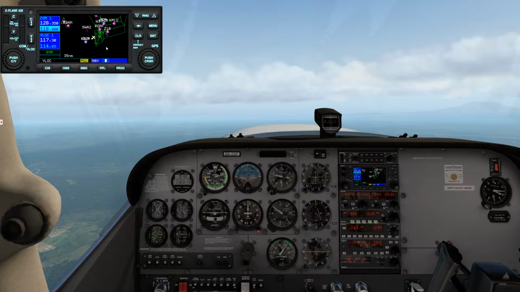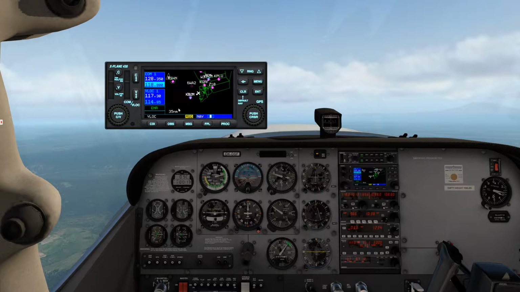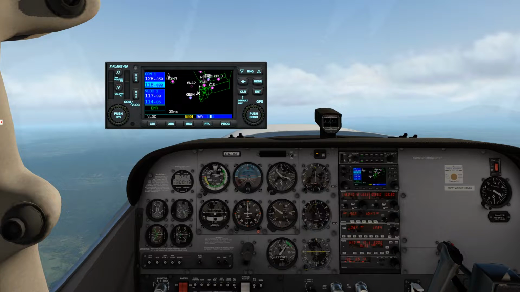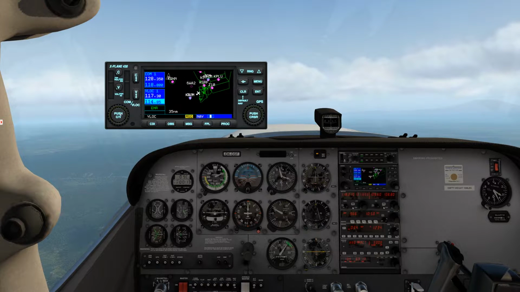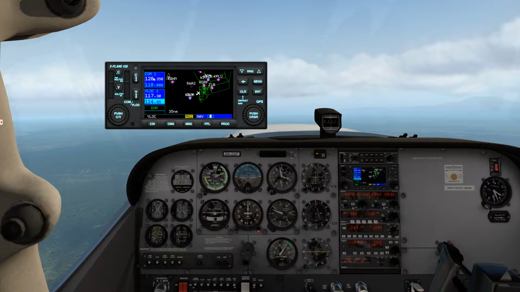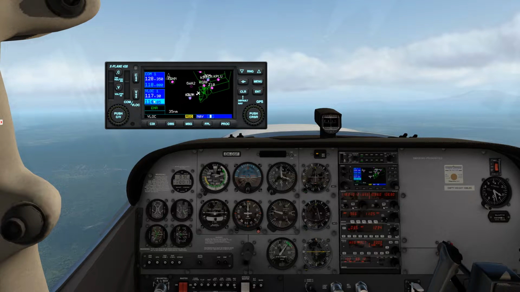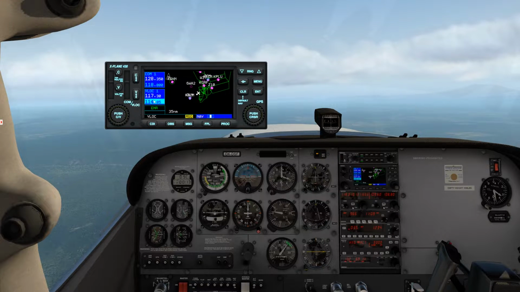Now, I'm going to pop up the GPS here. The reason I'm popping up the GPS is because the Garmin system here, which is the Garmin 430, is where you're going to input your ILS frequency. Now, on the default, it might be slightly different, but it's going to be very similar to this system. So to do that, you're going to hit the push C/V. That's going to change your selector from comms, which is your radios, to VLOC. Now, VLOC stands for VOR localizer. You use this basically on ILS and also VOR.